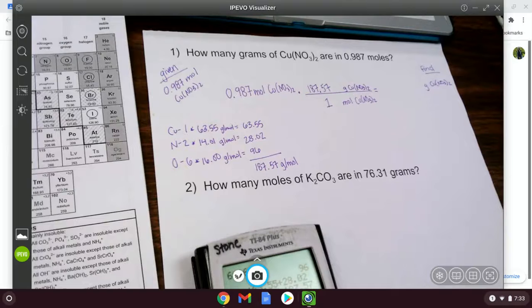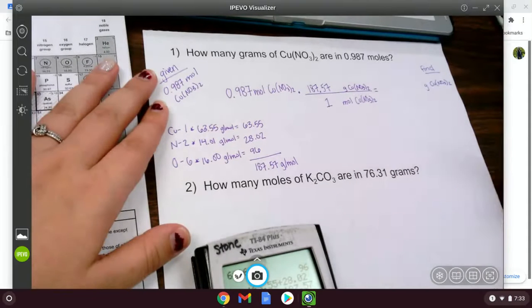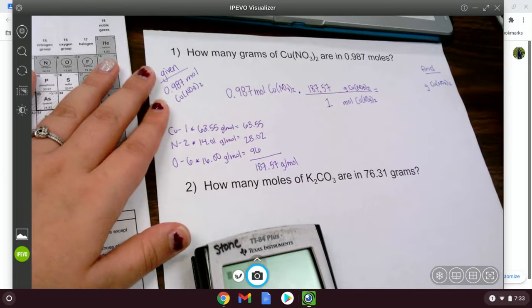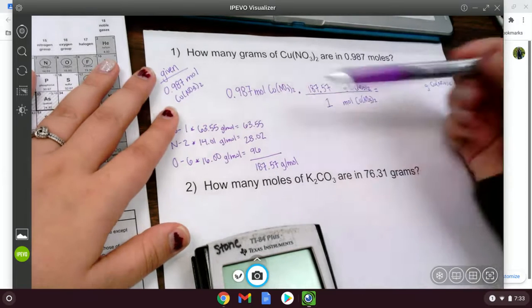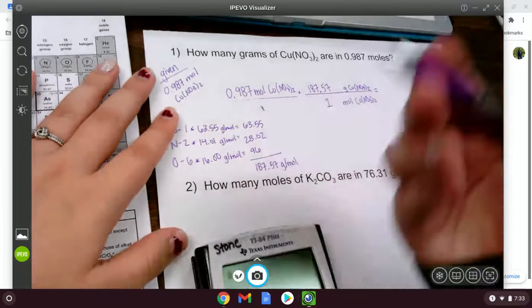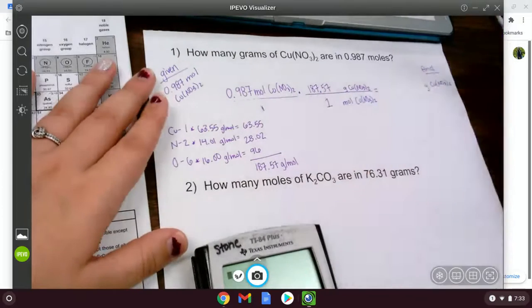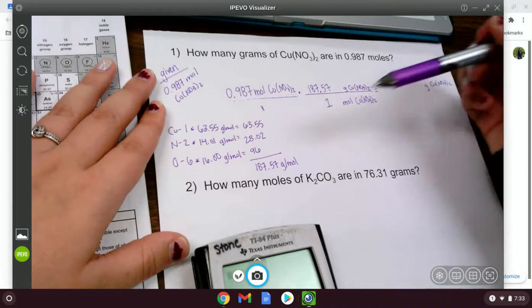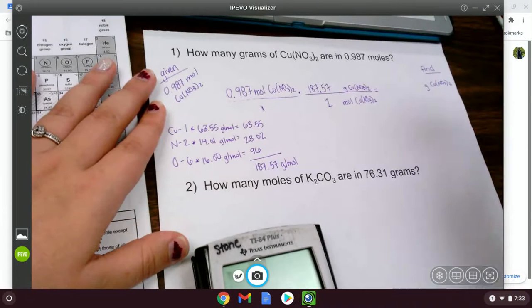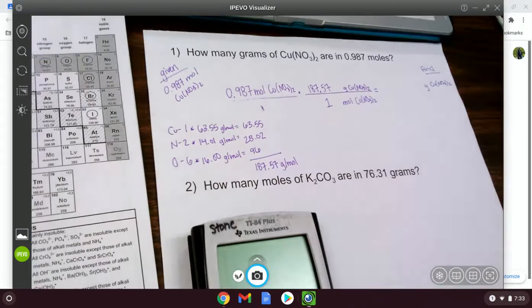Okay, so now that my entire equation is set up, I'm ready to do the math. So how this works: you can imagine that this is over a 1, okay? I think it's a waste of time, but if it helps you to put an imaginary 1 there, go for it. So everything on the top gets multiplied, everything on the bottom, and then we divide. So as you can see, we're over 1. So anything times 1 divided by 1 is the same thing. So all we have to do is multiply.